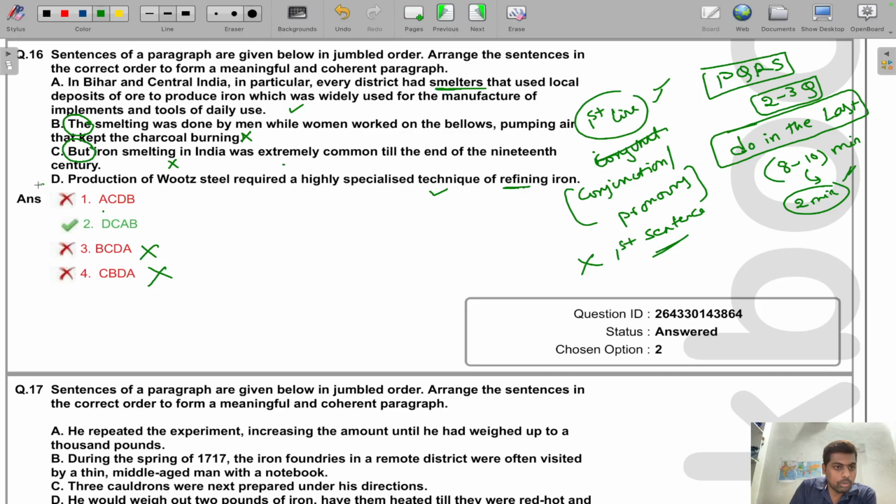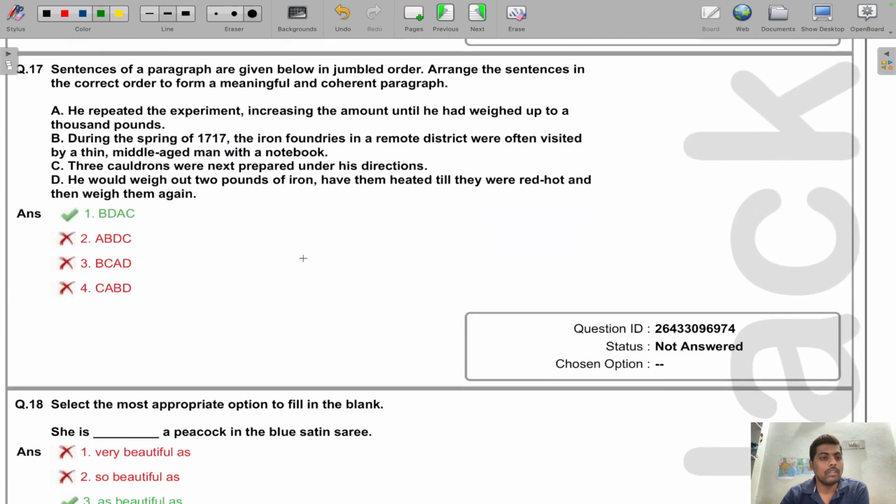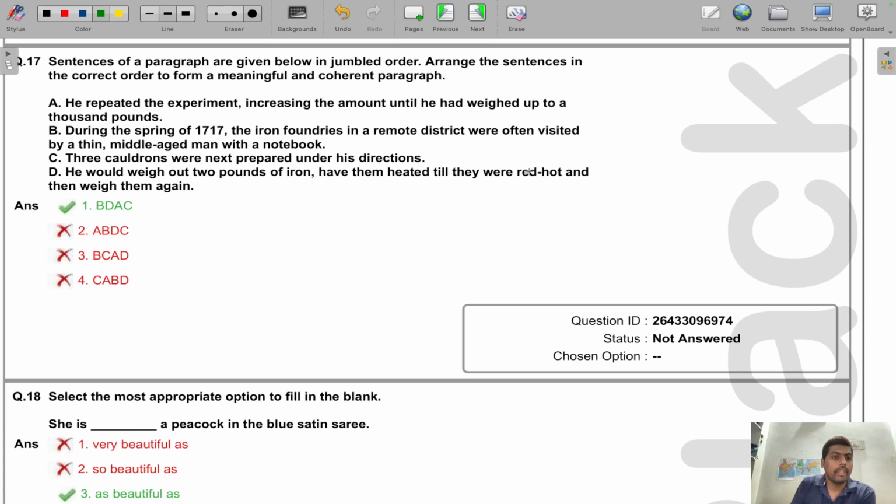If you see closely here, D and C both are a pair. If you closely observe, I can sense that. In these two options, the D and C pair is in this option only, so you can directly eliminate the other option. So this is how you need to solve, guys, so that it can be solved very quickly. Now let us go to the next question.